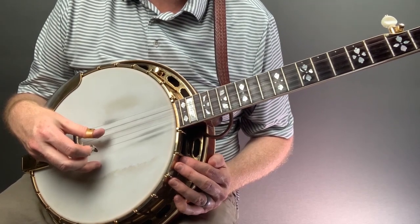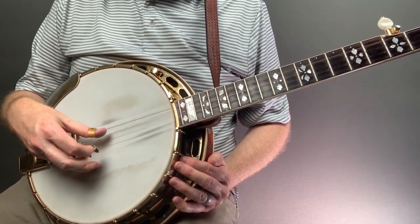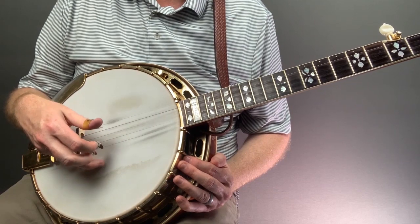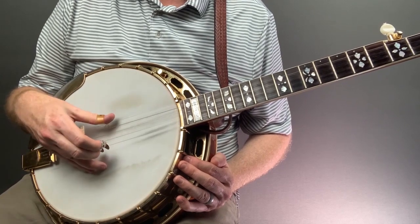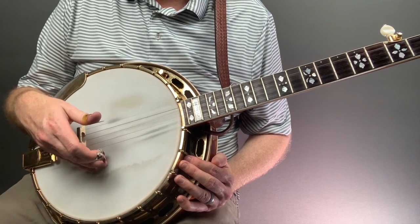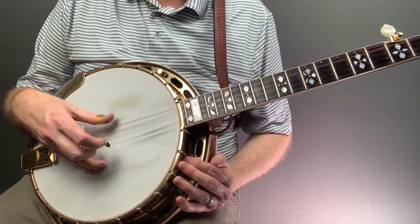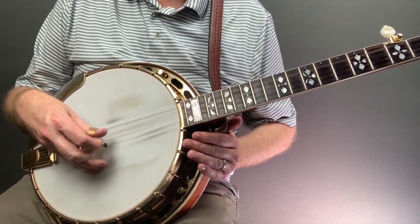All right, y'all, here's your first lesson, the pinch rhythm. We're first going to learn how to play it, and then we'll use the metronome to play it in time. So first you're going to take your thumb and hit your middle string, which is the third string. After that, you're going to take your middle and your thumb and do a pinch. This is what we call a pinch in the banjo world, on your first and fifth strings. Of course, remember, the bottom one's your first, fifth one is your top. So far you have.